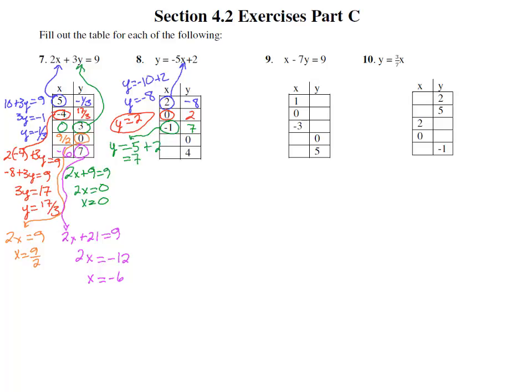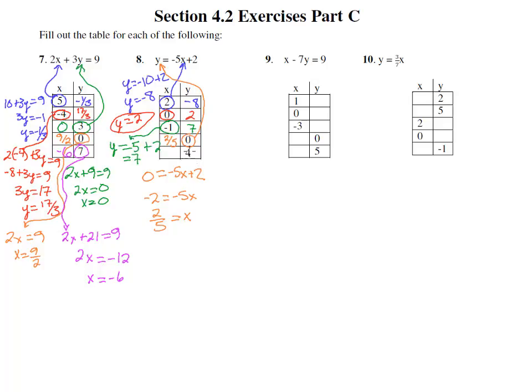Good. Now the next one we're going to stick in 0, but notice 0 is going to stick in for y. So it's going to come up here and go in right there. So let's write that down below. We have 0 equals negative 5x plus 2. Can we solve this for x? Yes, indeed. Subtract 2 from both sides. We get negative 2 equals negative 5x. Now we divide both sides by a negative 5 and we get x equals 2/5. So let's plug that in right there.